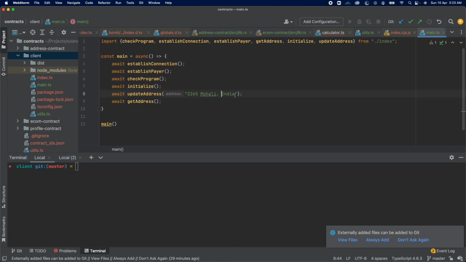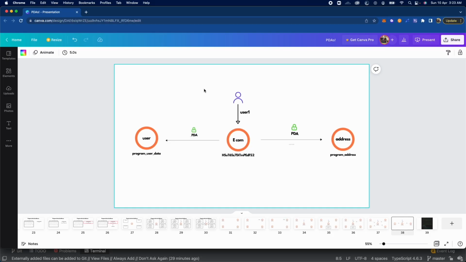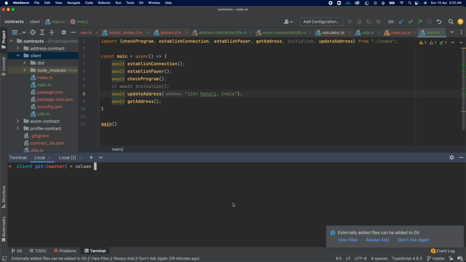Let's update my address to, I don't know, 1, 2, 3, 4. One important thing to note here is we no longer need to call initialize because we've already initialized the PDAs. If we actually call initialize, it will fail with an error, something like you're trying to initialize an account that already exists. So we don't need to do that. The reason is that the public key, the parent account, is still being fetched from my Solana config, so it's the same thing that was passed the last time I called it. So I don't need to initialize the PDAs anymore. I just need to call update address and ensure that it gets updated. So let's run this again.